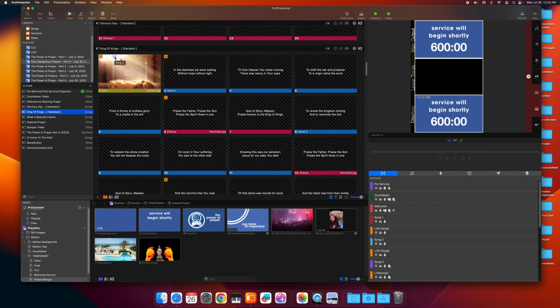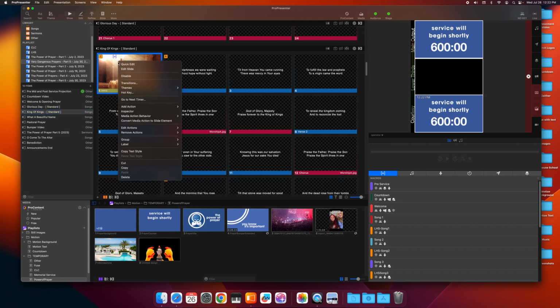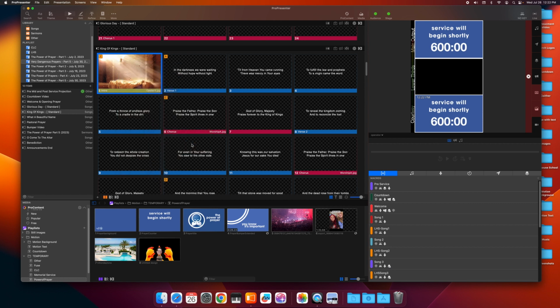So you just hover over it, and it says song 3. Now, if we look over here, it's song 2. And so we have to correct that, because this is song 2, and it's got the song 3 macro. To correct that, you just right-click on the first slide, and you go down to remove actions, and then you remove the macro song 3. When you click that, you'll see it's disappeared. And then we need to replace that with the correct one, which would be the song 2 macro.